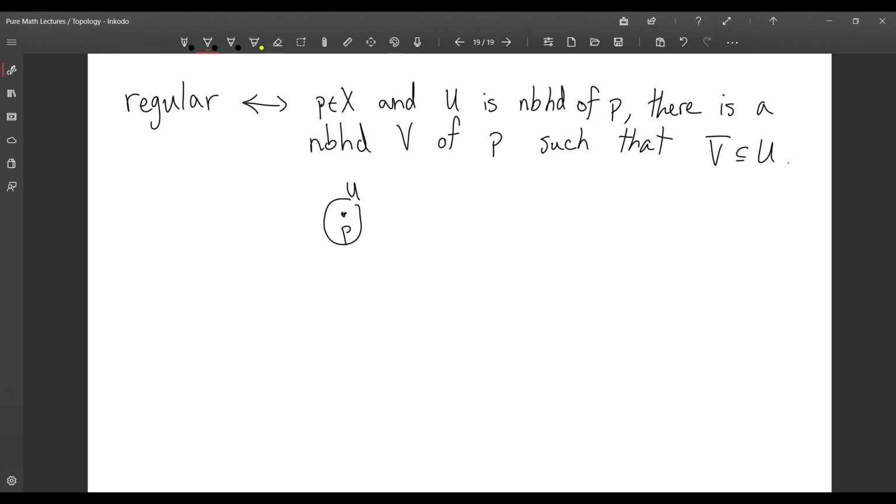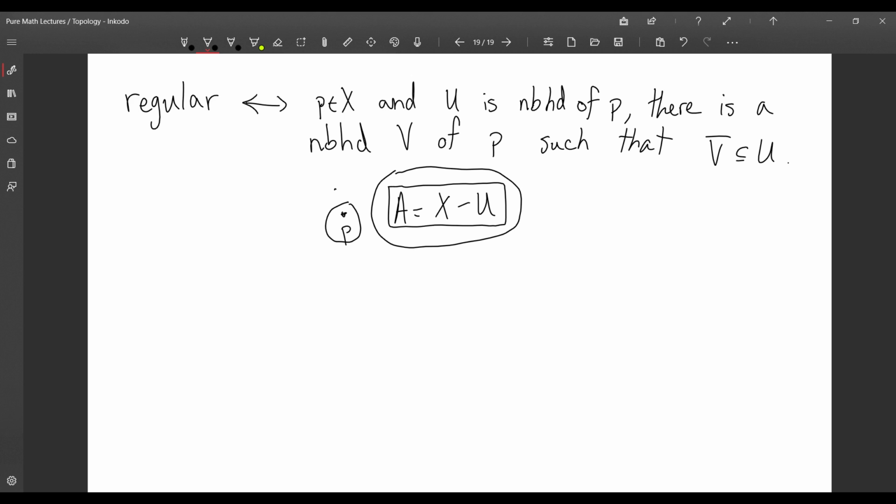We start with U being an open set containing P, and then we let A be the closed set X minus U. So really, this is our closed set. Then we use the separation axiom, just the regularity, to construct this V and this W. And this V is going to be the set that you want.